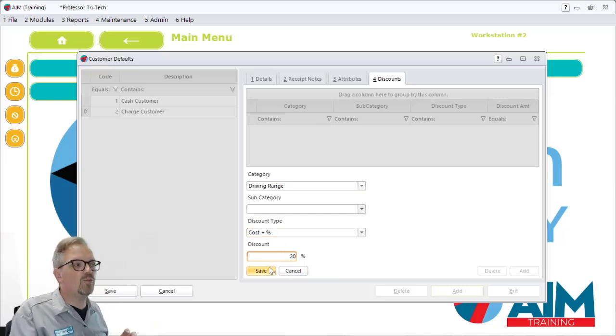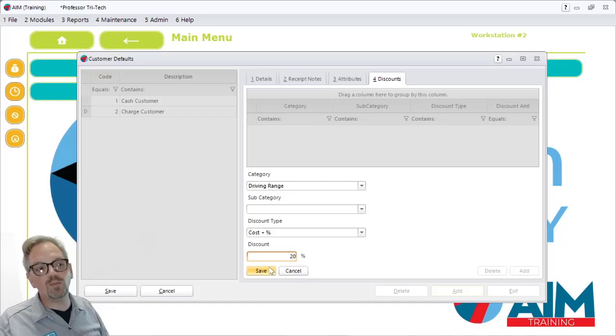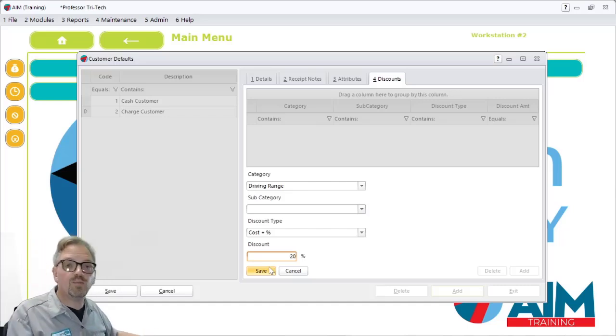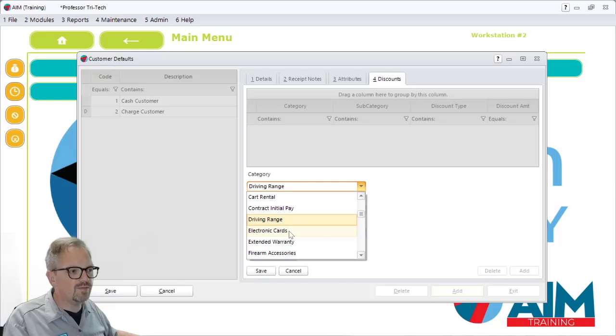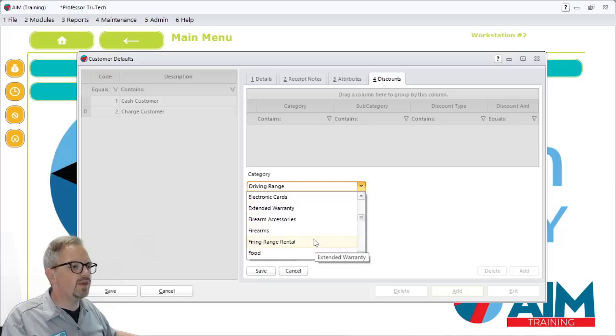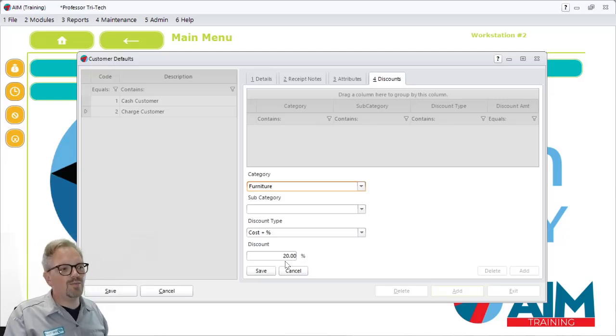So whatever my normal price is on that sale within that category, it's going to just do that. Well, actually, that's not really applicable for a driving range. That's a non-inventory. Let's say it's going to be furniture. They get cost plus 20% on furniture.